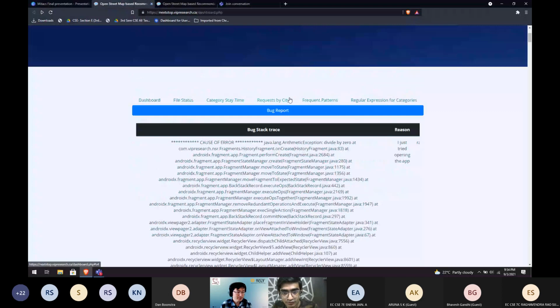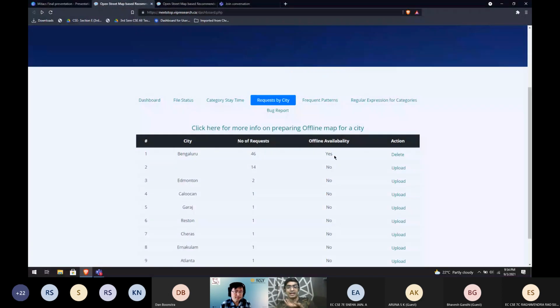That was for the offline maps here. It's based on cities because cities are more miniature, and whenever you try to download offline maps for that particular city, the users can directly import it. And note here that downloading the offline maps is different from downloading the location data. Offline maps is for navigation purposes, and location data is your point of interest categories, latitudes, and longitudes.